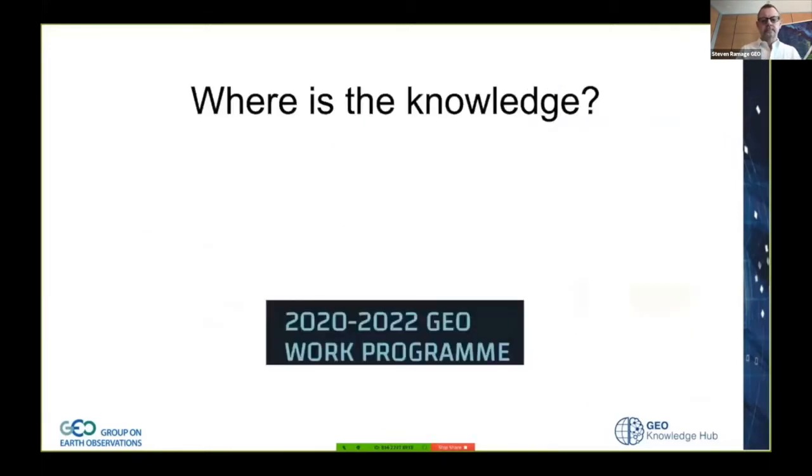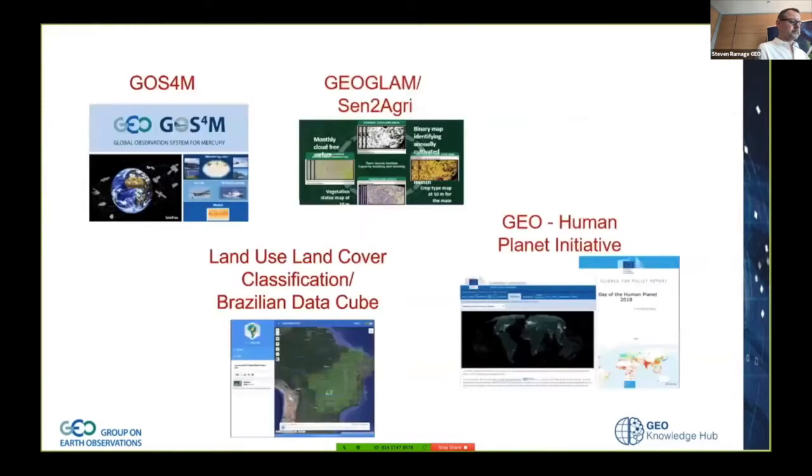So now the question is, what will be the source of the Earth observation applications that are featured within the GEO Knowledge Hub? Well, the GEO Work Program, with its flagships, initiatives, and community activities, represents a broad spectrum of scientific and authoritative knowledge that's being developed across the GEO community. And in many of these cases, valuable Earth observation applications and solutions are being put together. However, these solutions featuring Earth observations are at the moment scattered throughout the GEO Work Program and are not necessarily organized into a single repository that would facilitate their discovery and uptake.